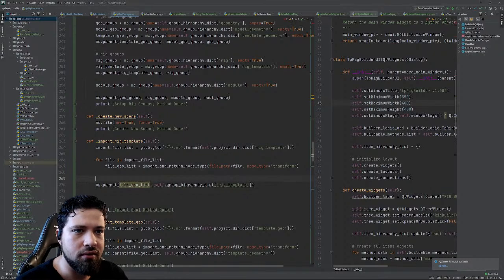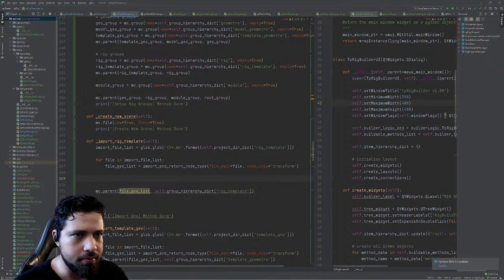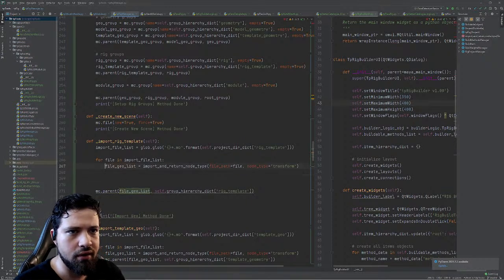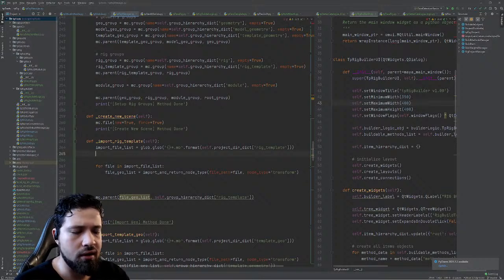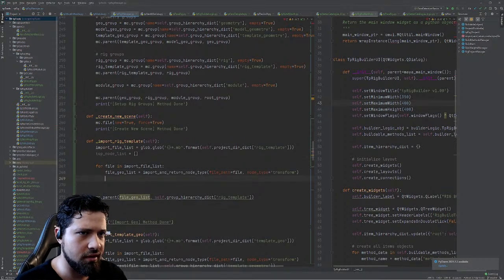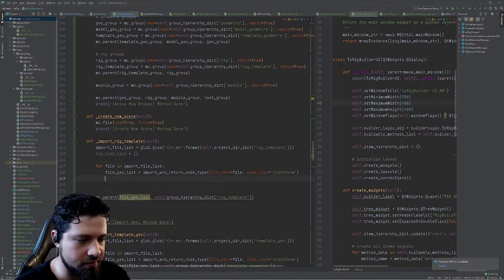So for that, what I'm going to do is, for each of the files it's going to list, we're going to create a new loop here. I need a new list here, so I'll just say top node, I don't know, top node list. This is not the best name, but I'm not going to struggle with this kind of thing right now. Naming, as long as I can understand later on, and maybe I'll change the name of the variable if something better comes to mind.